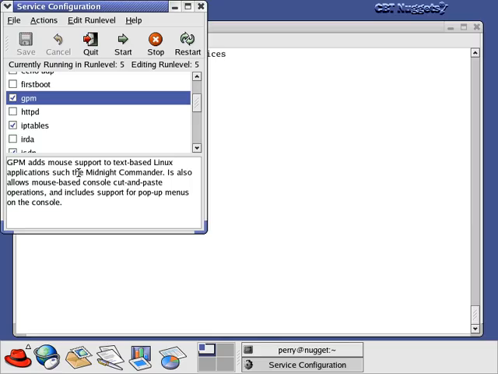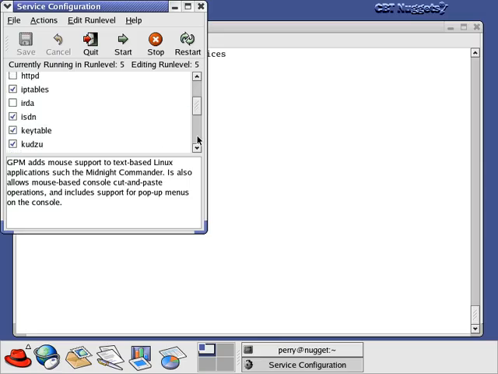Like, you can highlight and cut and paste with your mouse. If you're only ever using X Windows, you're never using the system in a console mode, and the stuff that you do in the console mode you feel like you don't need the mouse, then you can uncheck that. But realize that you're going to get some limited operation from your mouse in the console window because of that. Okay, what else do we have up here? Let's see, we can go down a little bit.